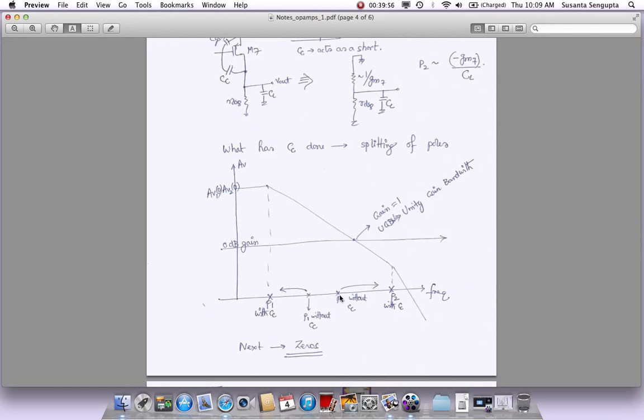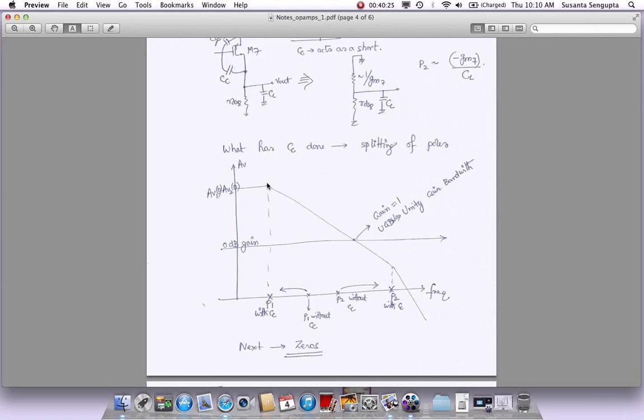So what this compensation has done is, we used to have two poles, P1 and P2, and just by inserting a single capacitor, it has pushed one pole way inside, and it has pushed the other pole way outside. So let's say this was our 0 dB gain point and we were worried about all the frequencies in this range till the gain becomes 1, because whenever the gain is more than 1, we don't want to see a 360-degree phase shift. If that happens, boom, you have a positive feedback system.